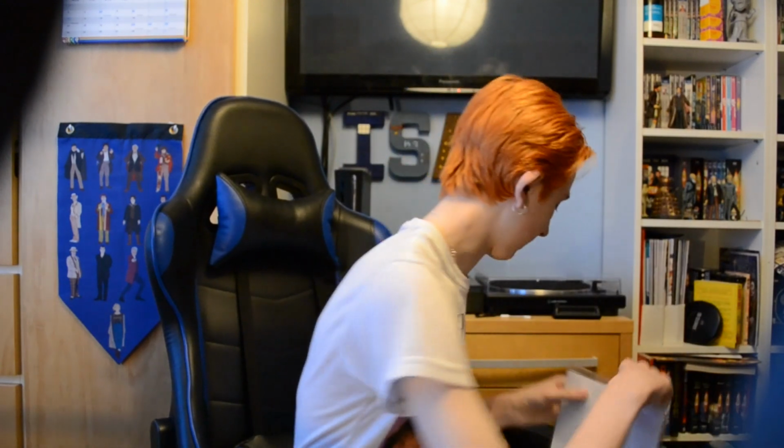The next one here, we've got 2 Bowie songs. This is Let's Dance and Modern Love. I'm not going to take them out, but Modern Love is my favourite Bowie song. And yeah, Let's Dance is also great. Let's Dance is a bit warped, but it plays fine. But yeah, the covers are in there. They're just in these nice sleeves.